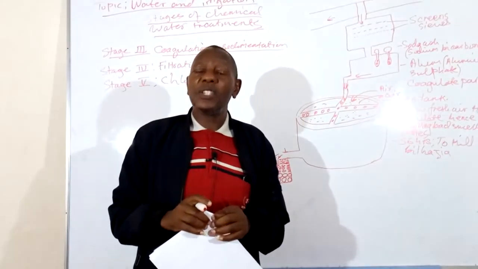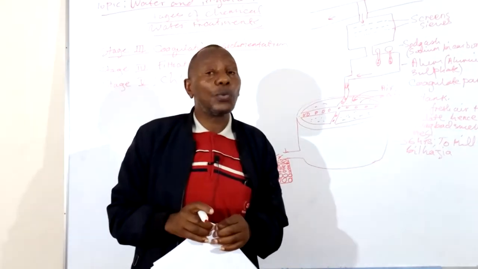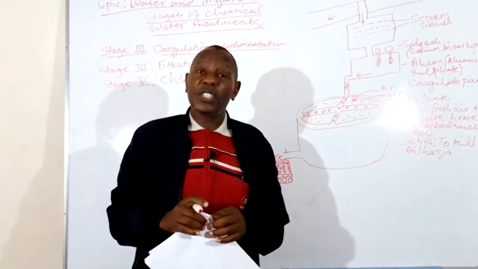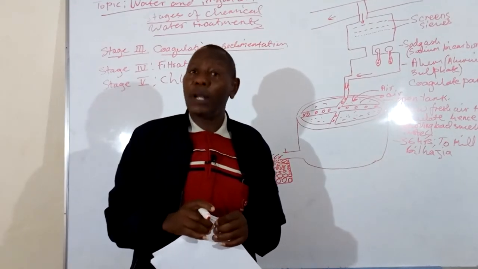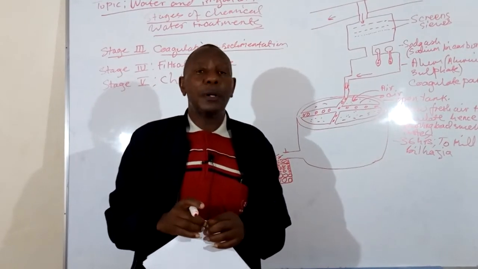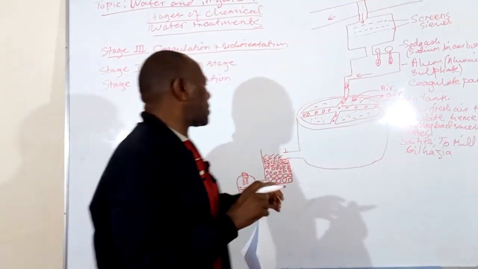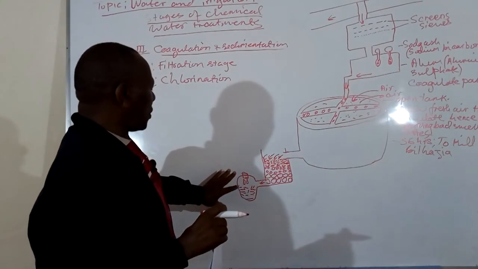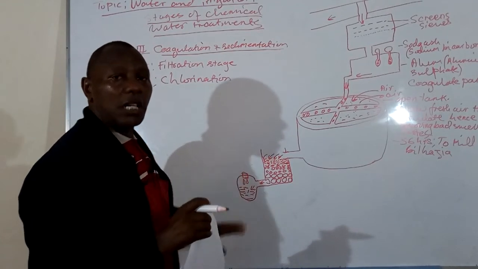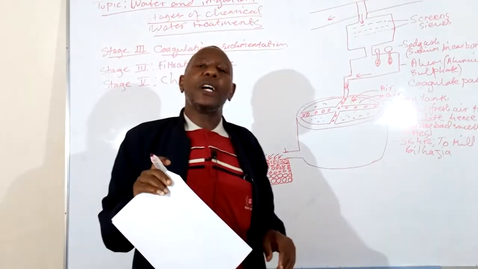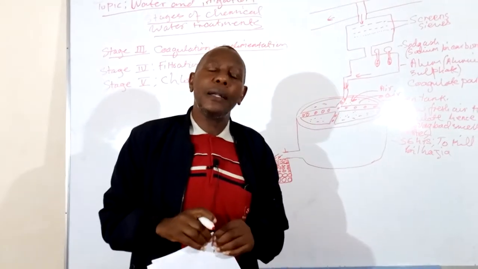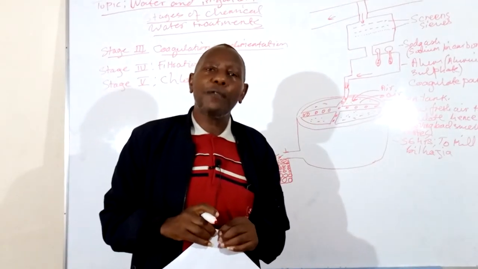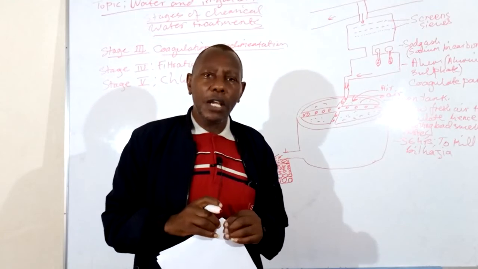Now, clean water, we have also said, is very important. We know of very many diseases that are associated with water. We know of diseases like typhoid. We know of diseases like cholera, which are waterborne. And when this water is passed through this chlorinating stage and a chlorinating tank, you find that the outcome is very clean and we can call it safe water for drinking.